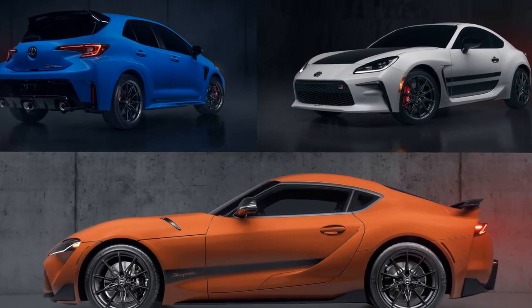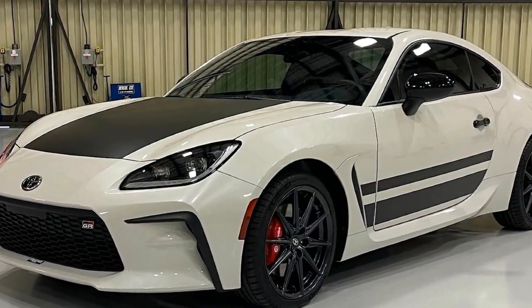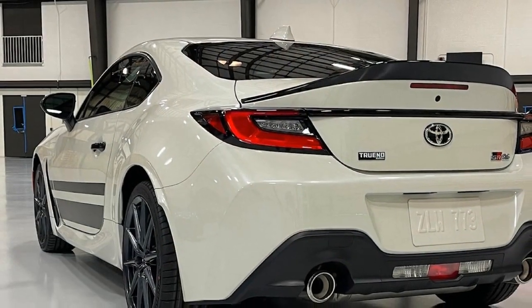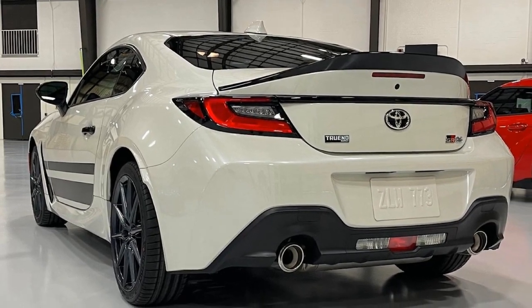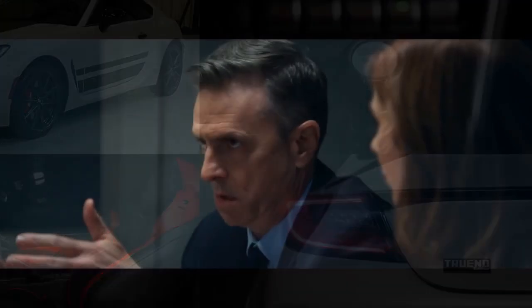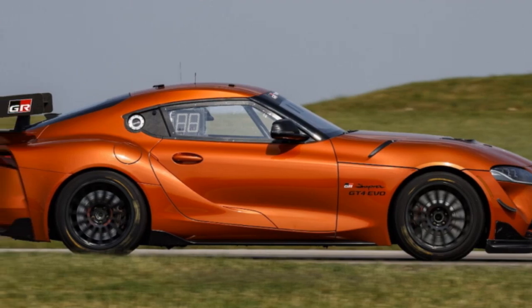The performance of the 2024 Toyota GR86 Trueno Edition is a key highlight, blending power, agility, and handling to deliver an exhilarating driving experience. 1. Engine: The Trueno Edition is powered by a 2.4-liter flat-four engine generating 228 horsepower and 184 lb-ft of torque, allowing the car to go from 0 to 60 mph in around 6 seconds, offering a good balance of power and efficiency. 2. Rear-Wheel Drive: RWD provides excellent balance and dynamics, ideal for enthusiasts who enjoy precise control, allowing for controlled drifts and excellent handling through corners.